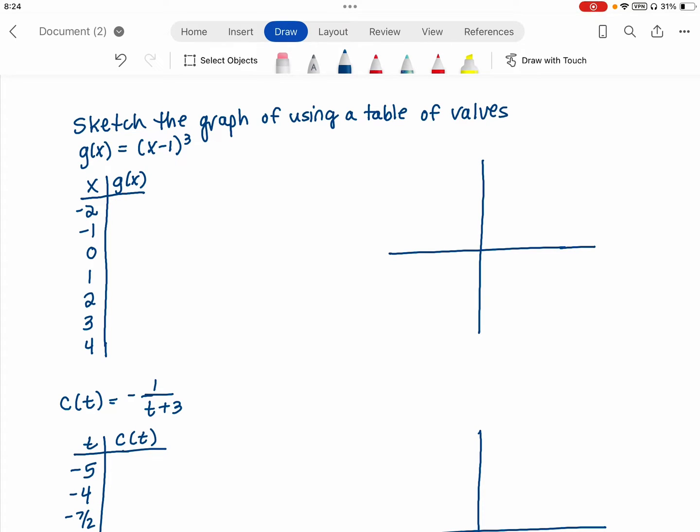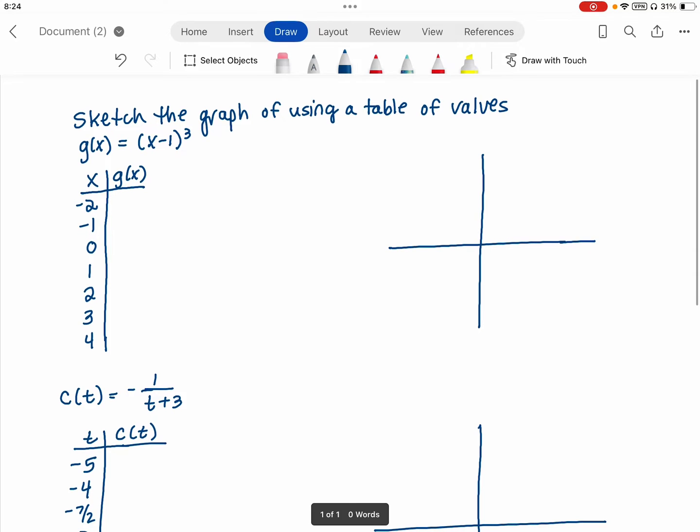In this video, we're just going to go through a couple of examples of sketching functions using a table of values. Okay, so if you look at this first example here, what they're giving us is a cubic function. And so what we've got in the back of our head is we want to think about how that cubic function looks, right? This is something that we've talked about before, and that cubic function kind of has that sort of sideways S look to it, right? So we kind of have an idea of what we're working towards.